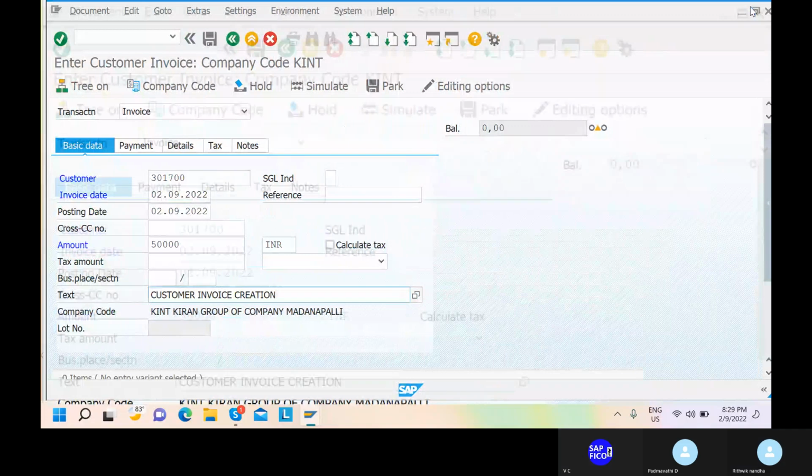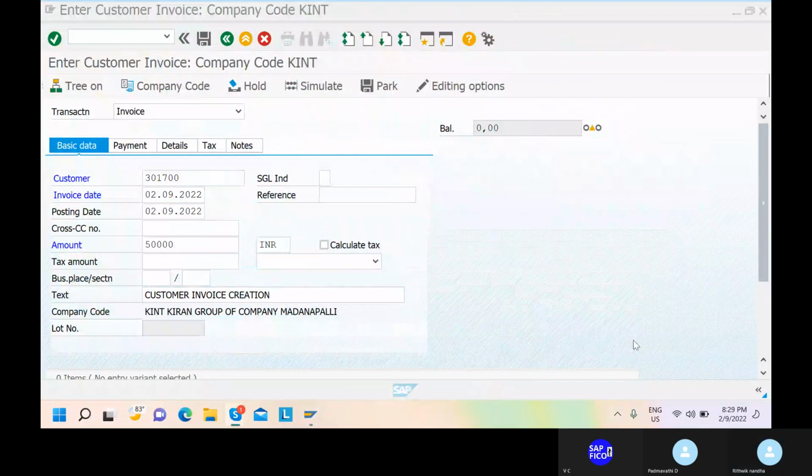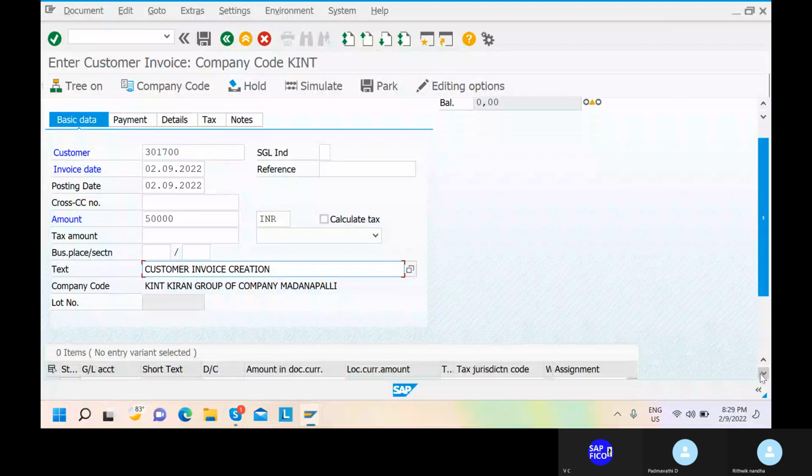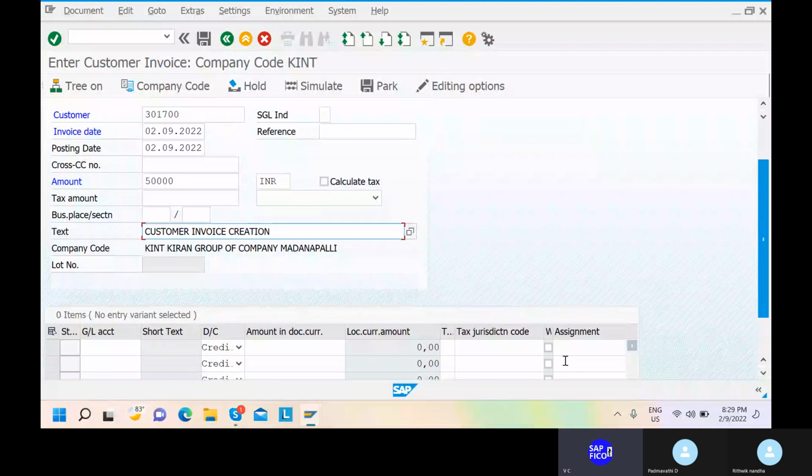Come down. And give your GL account. That is the sales account.